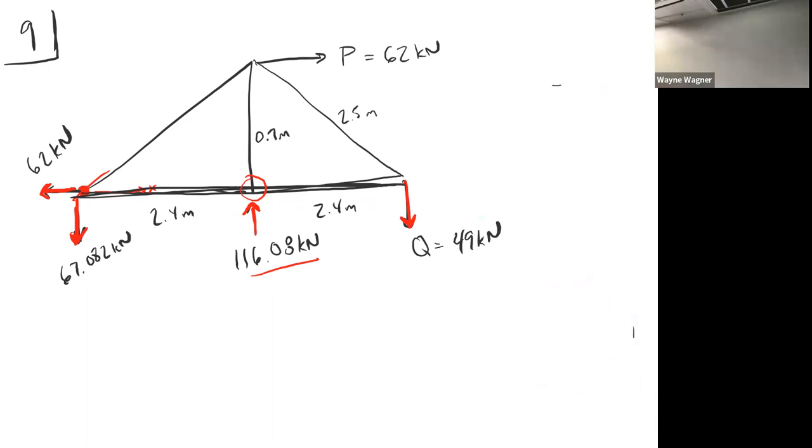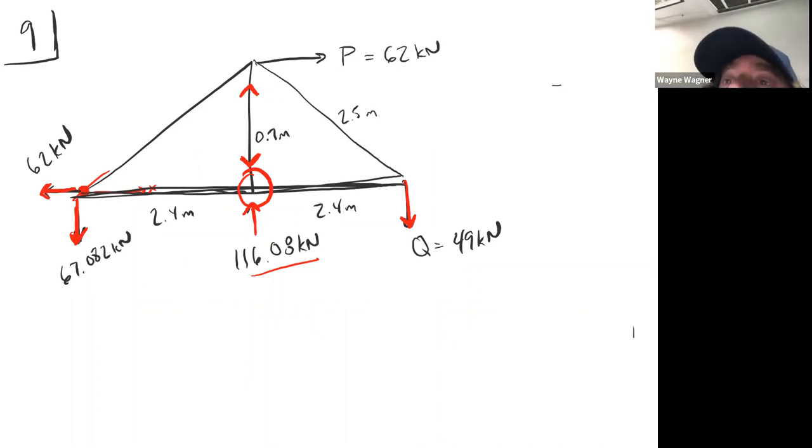And so we can start anywhere. The easiest place to start, well, maybe it's not the easiest because we can't resolve it all the way. But one of the easiest things that we can do here is I can look at this. So I'm going to go joint by joint. So I'm going to look at this joint right here. One of the things we can tell right there is, I'm going to do this in my head. So mentally, I'm summing forces in the y direction. So notice I've got 116 kilonewtons going up. So down, I have to have 116 kilonewtons.